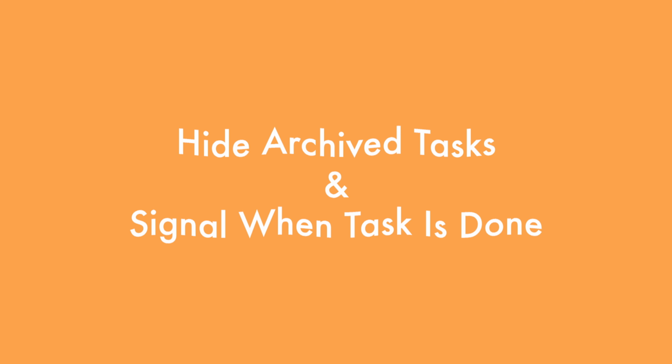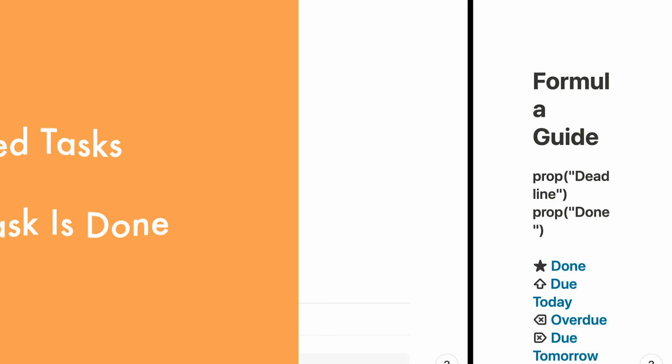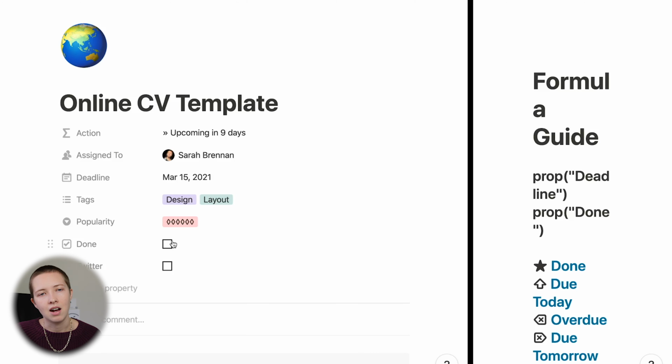formula. Now, ordinarily in the past, I have used a separate checkbox to archive a task, to put inside a completely different database view so I don't have to see it anymore. Or I'll make a database view that collects all of my tasks that are done. So whenever I click that done checkbox, it disappears. And I don't really like that. I like seeing all of my tasks checked off.